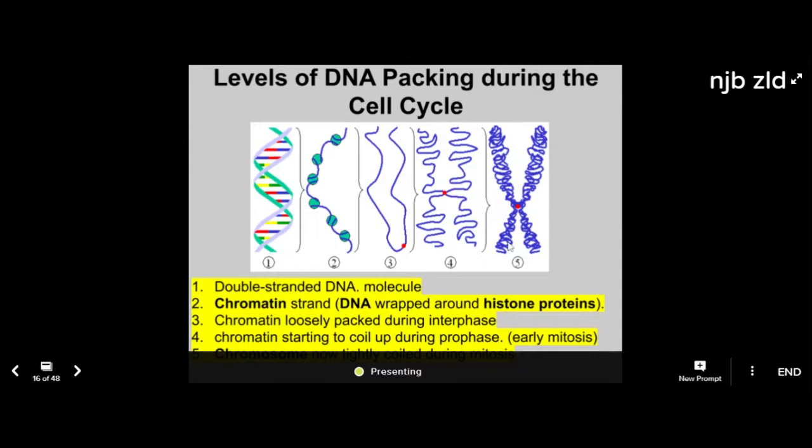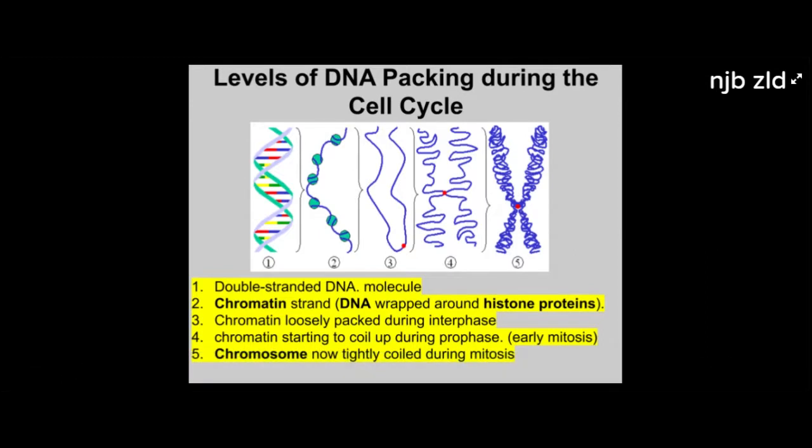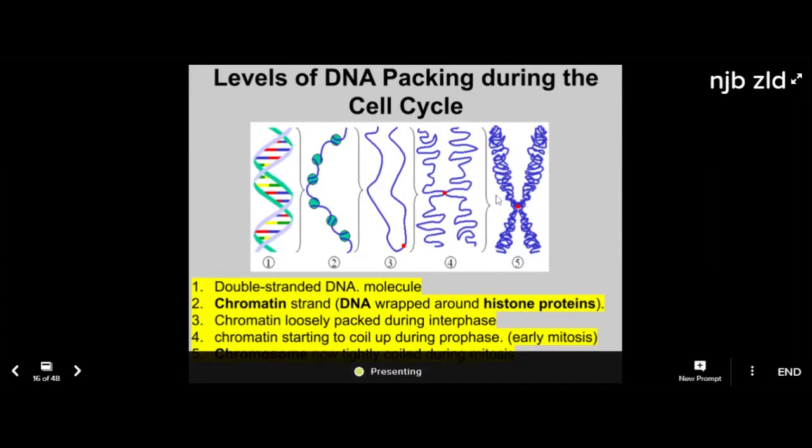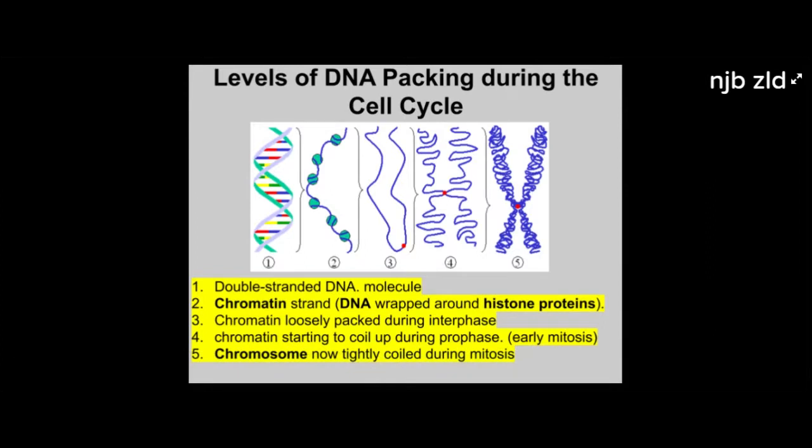It's kind of like if you're going on a trip, right? You go into your bedroom and you take your clothes that are everywhere and you put them into a suitcase, because you're not going to walk through the airport with all your clothes draped on your shoulders. You'll lose stuff. Stuff will fall off in the airport. Same thing with mitosis. If you don't tightly coil those chromosomes up, then during mitosis, you might have DNA break off or go the wrong direction or get lost, right? So number five is what the DNA looks like during mitosis, during cell division. And it needs to be tightly coiled up like that because it's like the cell is packing its suitcase so that you can take the DNA safely into two new child cells. Okay? There you go.